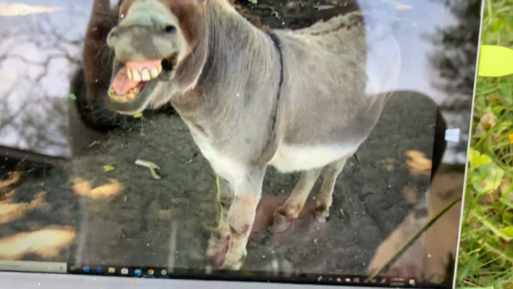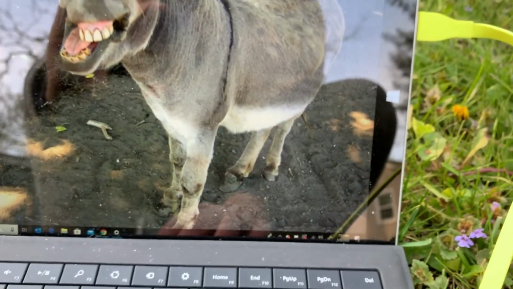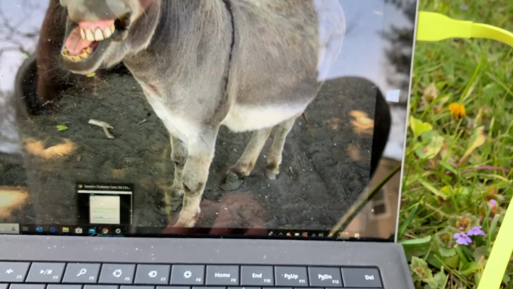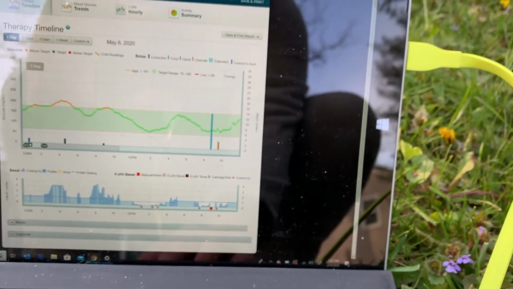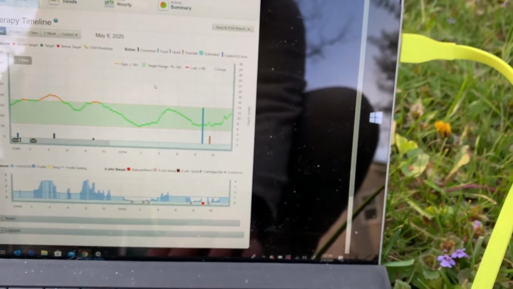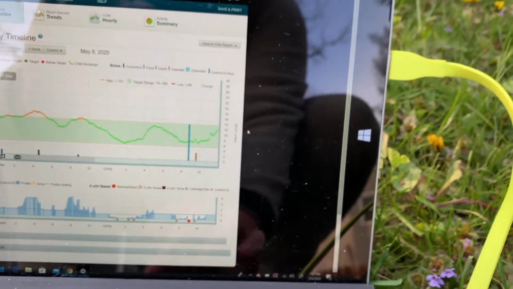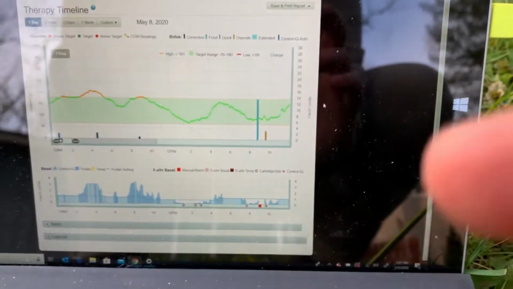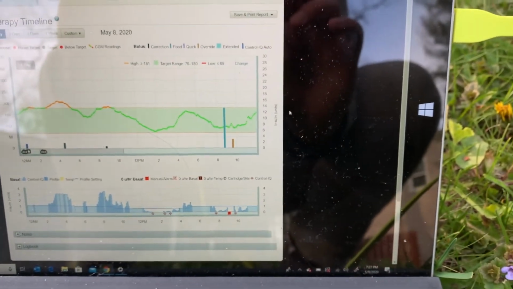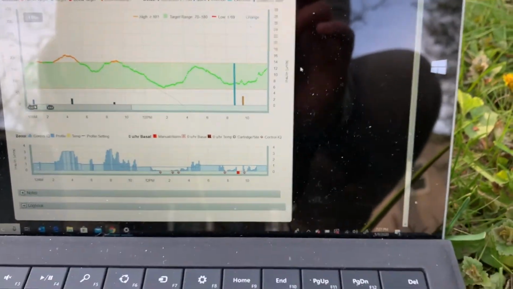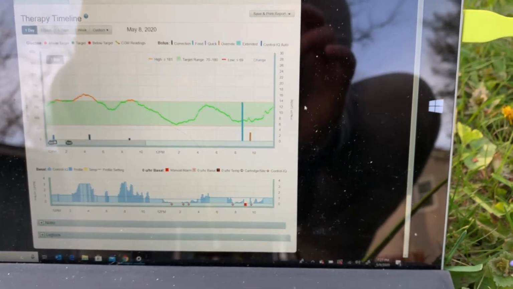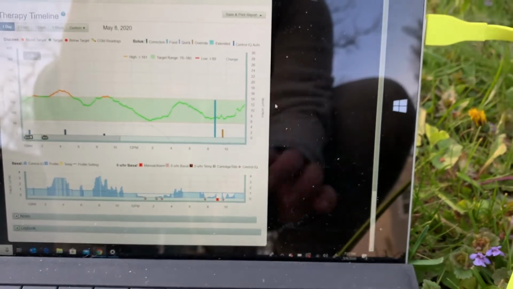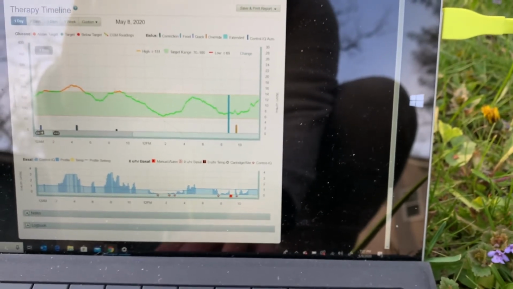So in order to do that, you are going to log in to your account. So I went ahead and did that already, and you can see, you can find all of my data. A lot of insulin pump softwares integrate with a continuous glucose monitor as well. So you can actually see what your insulin pump is doing, and you can actually see what the continuous glucose monitor is doing. So this is over the last day.